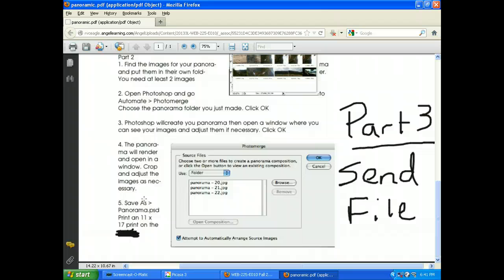What you're going to do basically is take your horizontal marquee tool and select a good portion of it that we can crop out. That's the part you'll actually crop out for your panoramic and save as a JPEG. I have you do the PSD file in the steps, but the PSD file you will not send to me, you only send the JPEG version. But I do recommend keeping the PSD file on a USB drive or emailing it to yourself to keep it.